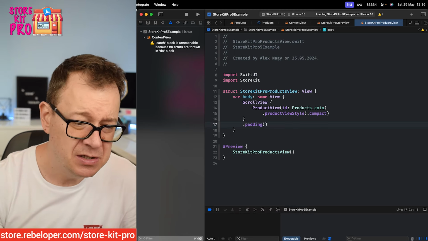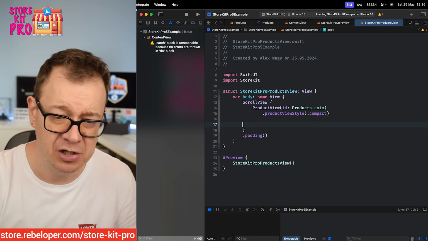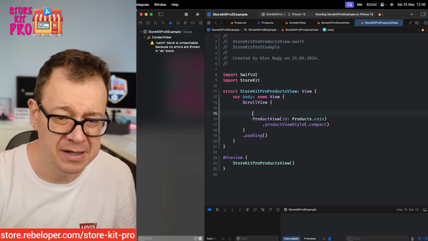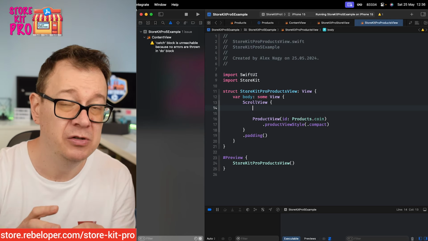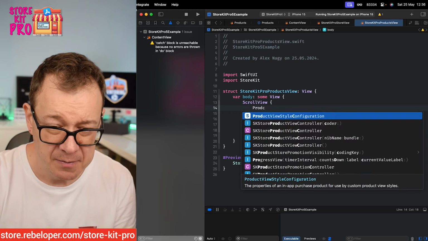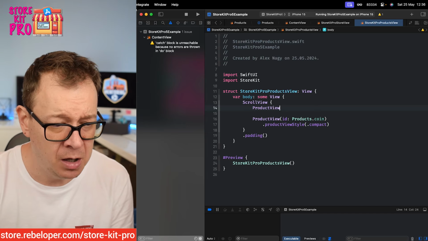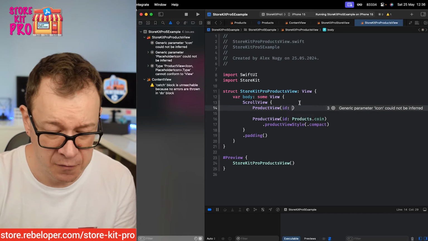And then let's talk about how can we even customize further our product views. So first of all, we can use another initializer. I'm going to put it on the top because this will be kind of not the large one, but it is also going to have a custom label. So let's just have a product view with an ID, of course, and yeah, let's just go for the lifetime.